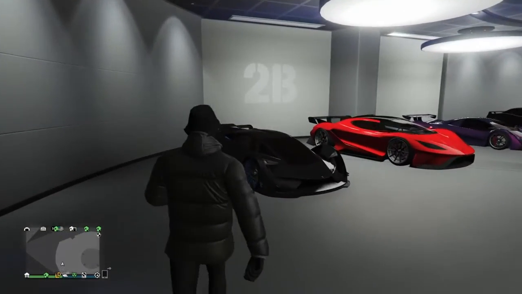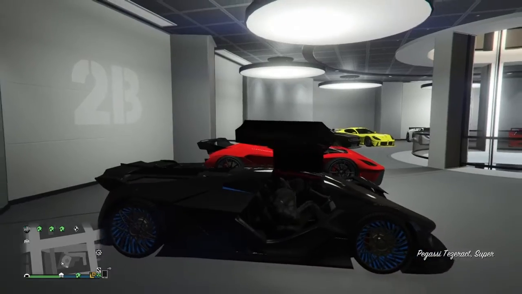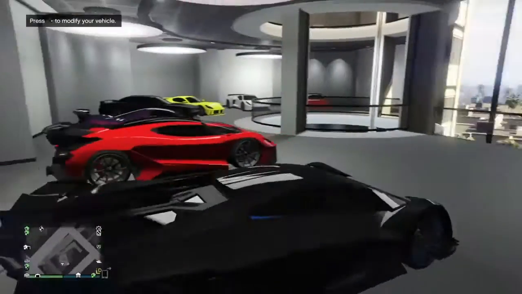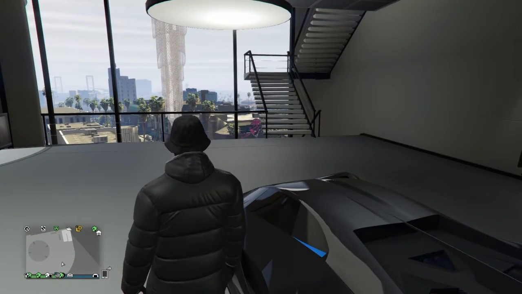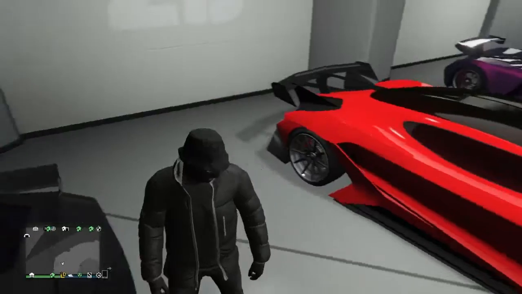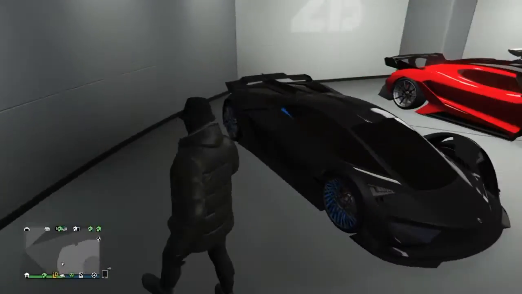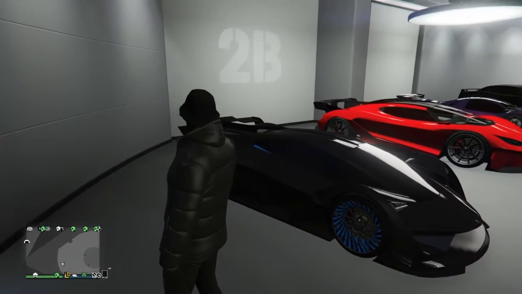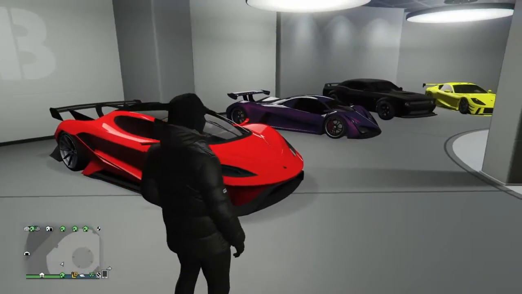Alright, start off with the Tesseract. It's an electric car, but it's smart. Exactly silent. This car is 2,825,000. It looks sick. It's rapid. The thing is, it's electric. If it actually had a nice engine sound, it would be higher up on the list of my favorite cars in the game. It's up there, but isn't anywhere near the top.